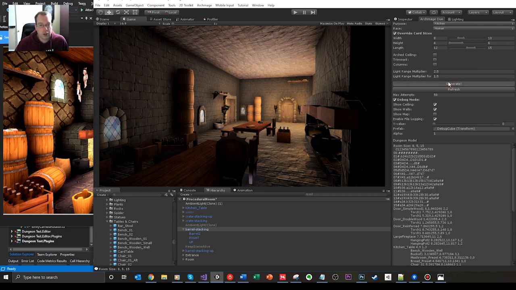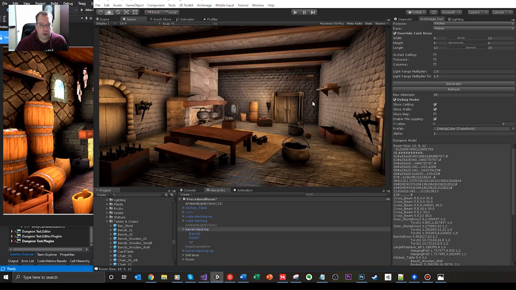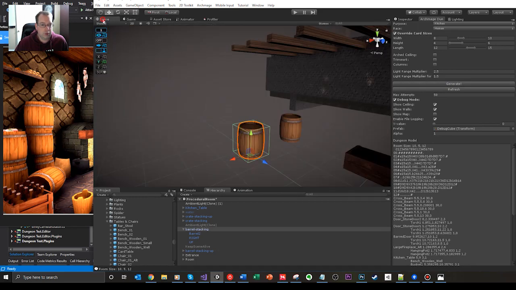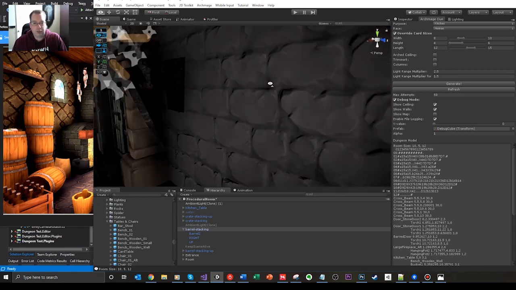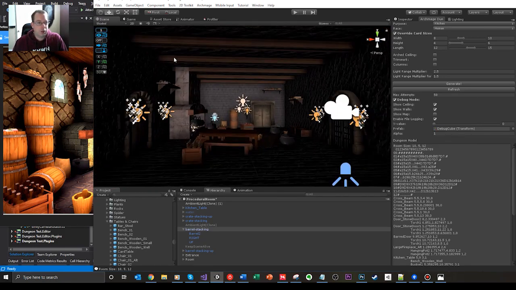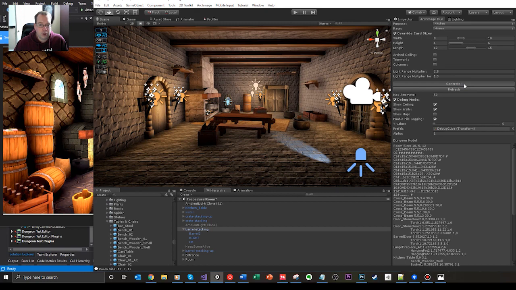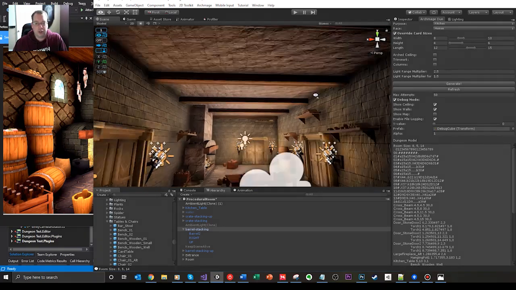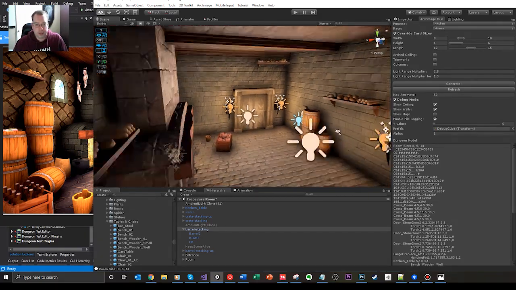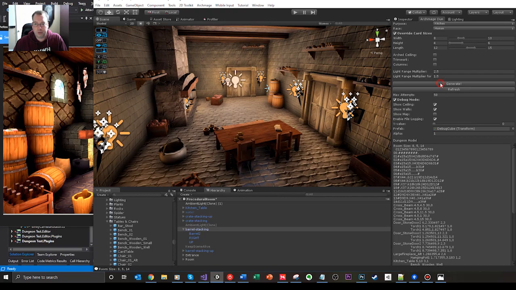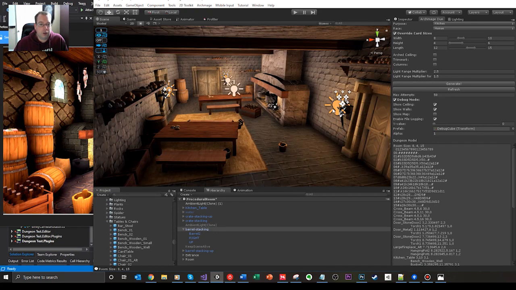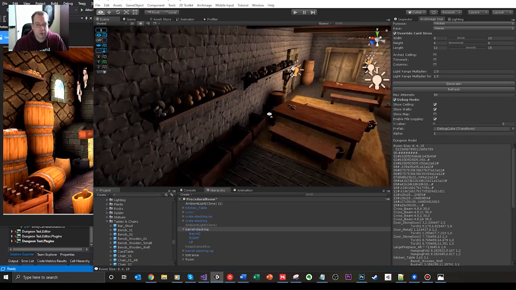I don't know if this is making any sense, but I'll show you the bug in a second. So if I generate the room and we get some barrels, do we have any? Oops. Fly into the room. Do we have anything here? No, it's just those two. Okay, we'll generate again. You can really see it when there's a wall of barrels being stacked. Okay, that looks nice. Of course, the window's too low, but that's been fixed already, just not in my version. If we make the room longer, it'll give us a better chance of actually seeing this. There's a bunch of crates going along the wall.